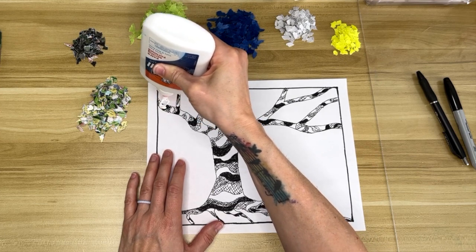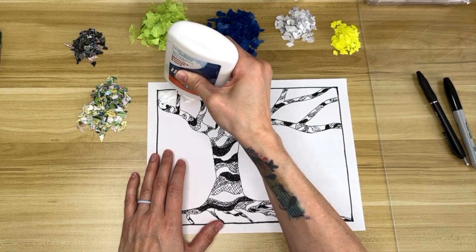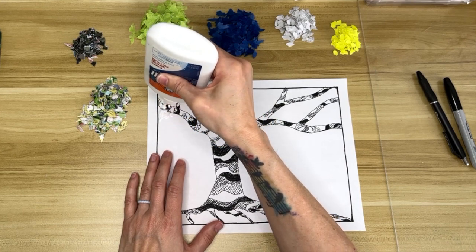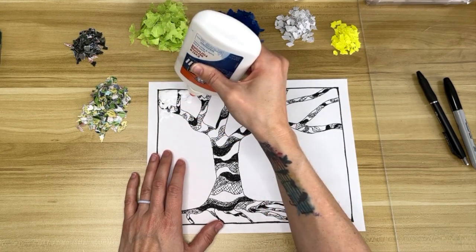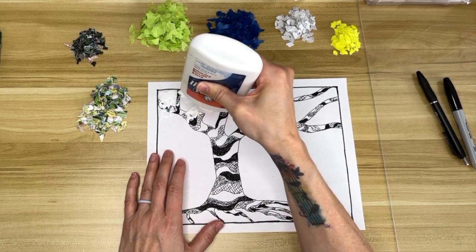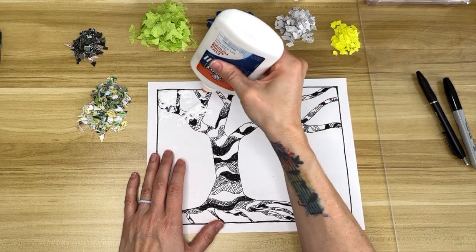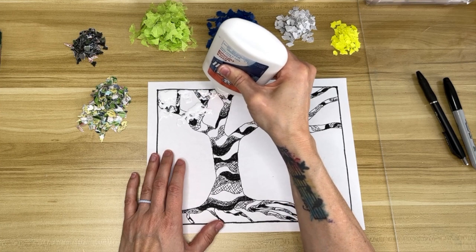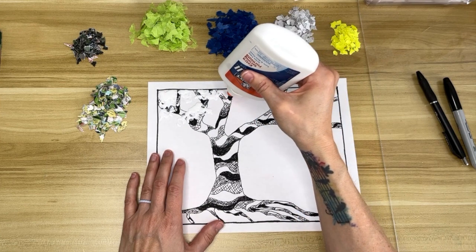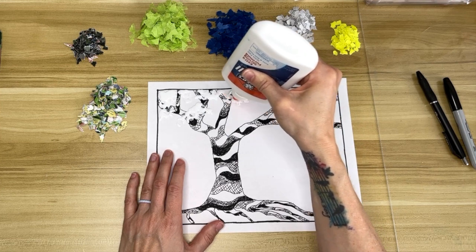Okay. So we are going to put down glue, and I'm putting a lot of glue because the thing with confetti is not all of it will stick because there are so many pieces. So I'm just putting kind of little pockets here and there, not covering too much. And we'll just go with first half of the tree here.